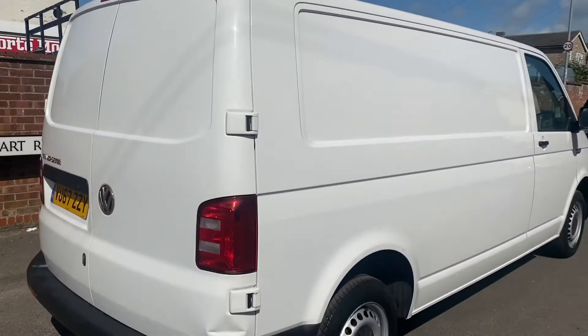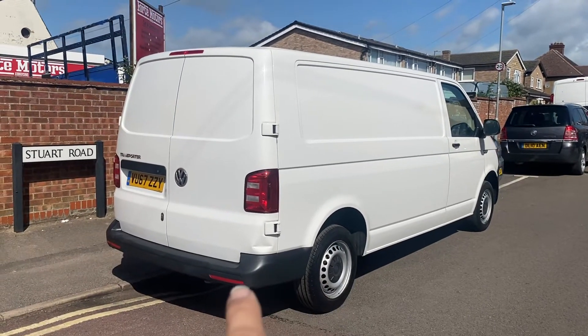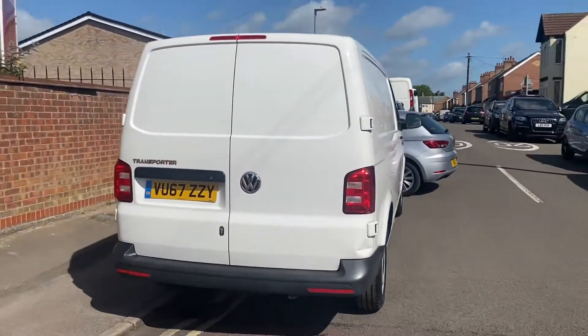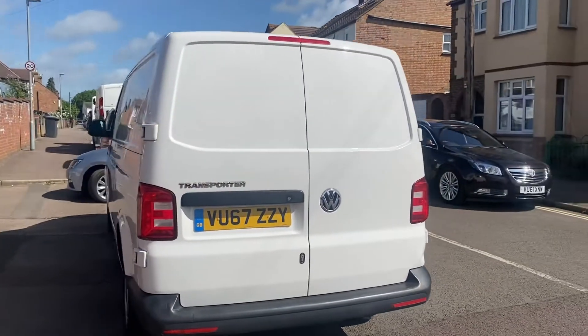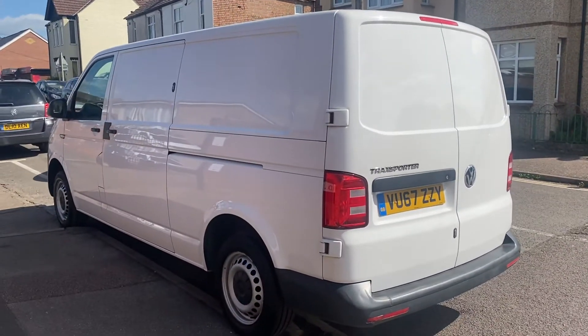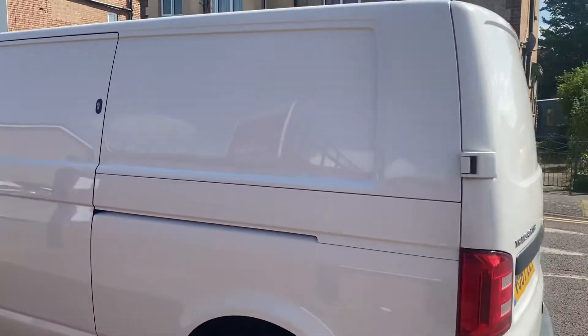Let's quickly go around it one more time, a bit further back. There's a little dent there but I'll get the dent guy on that — it's amazing what he can do. He won't want to do it, he's a bit lazy, doesn't like hard work — he likes it all easy — but I'll twist his arm. There you go, another security lock here.